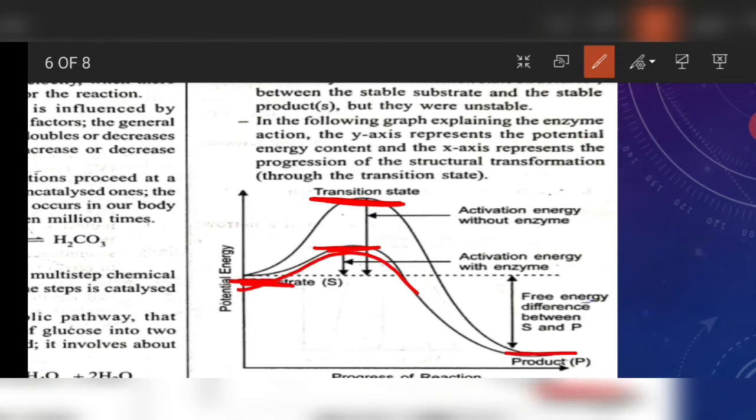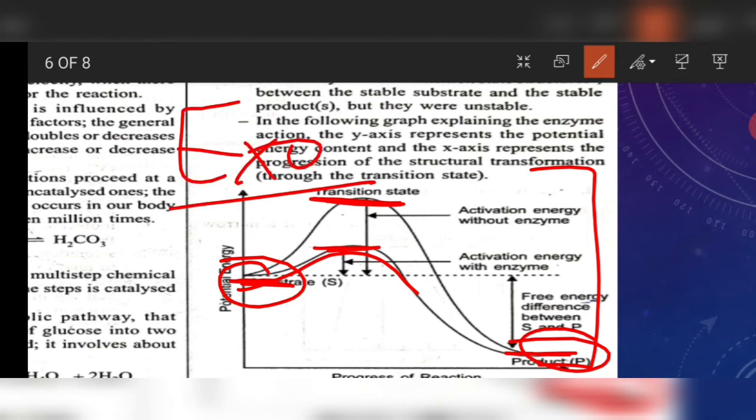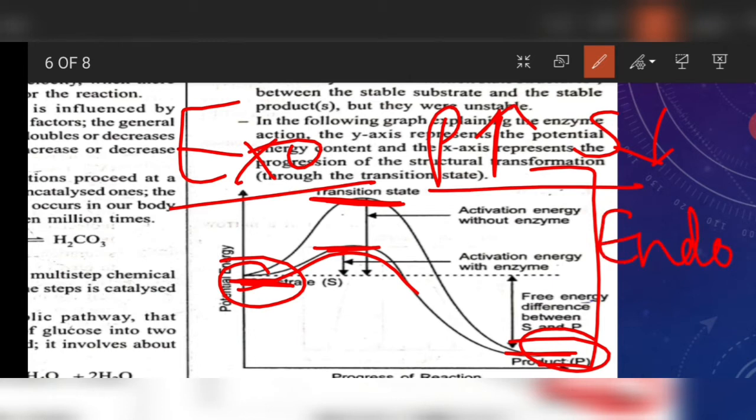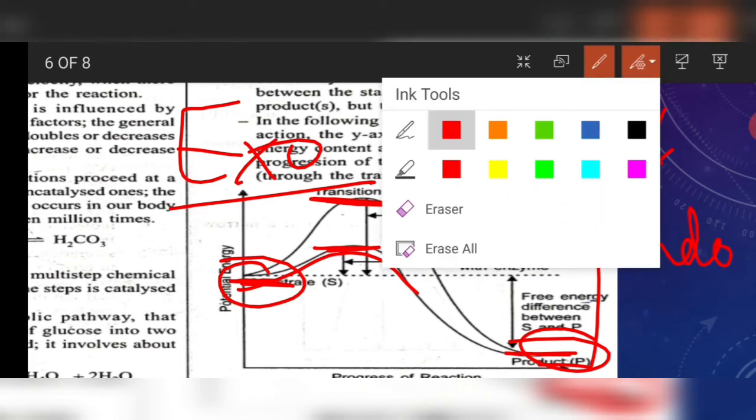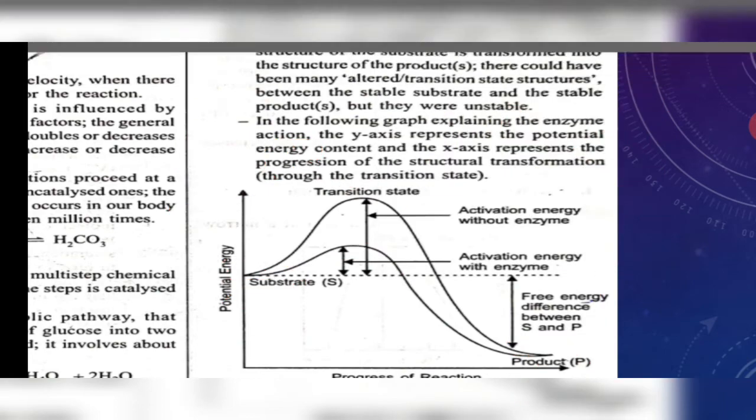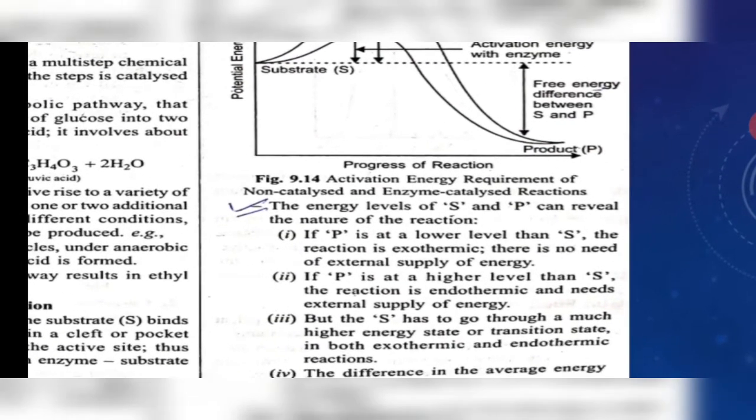This is the energy level of the substrate, and this is the energy level of the product. Now with this graph only we can understand, अगर substrate का energy level higher, product का नीचे है, then it is an exothermic reaction. This energy will be released. On the other hand, अगर product का energy level high है, substrate का low है, then it is going to be an endothermic reaction, and we might have to supply energy. We actually have to supply energy from outside for this reaction to occur.